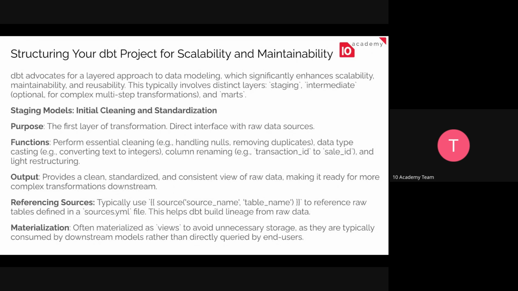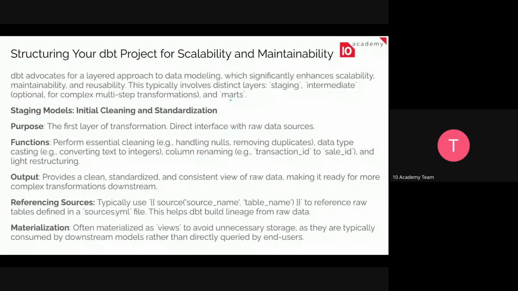The intermediate layer is similar to staging, but it's optional. Most of the time we don't use it, only if there are complex multi-stage transformations that cannot be done in a single staging model.